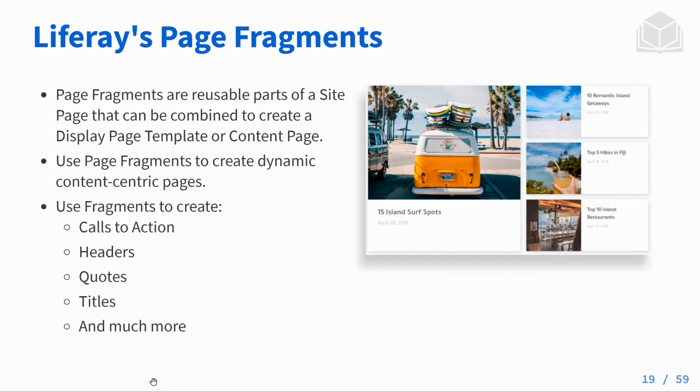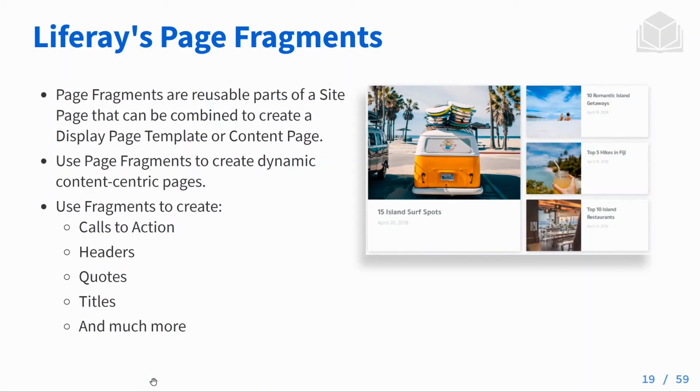Page fragments, simply put, are reusable pieces of a site that are content centric. Let's unpack that a little bit. Reusable in the sense that so far we've taken a look at web content and we've taken a look at structures and templates. Those two tools, though very useful, very powerful, force us to keep on creating web content using structures and templates and then displaying it in a web content display. While there are other types of content that we can create, it still causes us to do just that. We have to do a little bit of creation and so on.